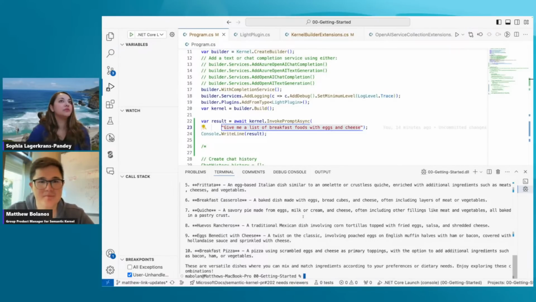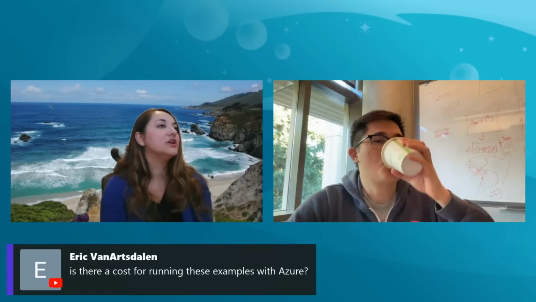Jamie, I'm seeing we have a couple of questions if we want to go through those before going through the next module. Great. So I see a question from Eric: is there a cost for running these examples with Azure? As you set up your Azure OpenAI subscription, there is a cost with running that. There are tokens, and we'll learn more about that as you go through, but there is a cost with setting that up. Just realize there are notes throughout the module that say to keep the deployment running throughout the exercise, but make sure after you're done to shut that off. If you have any other questions, feel free to put them in comments too. We'd love to hear from you.